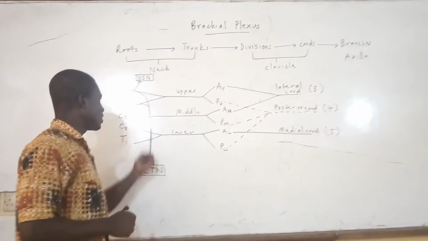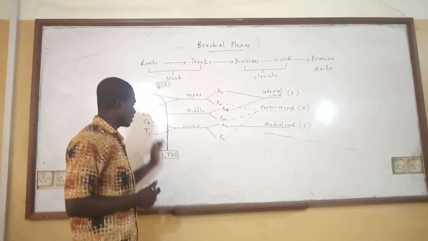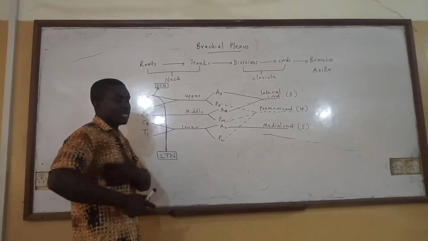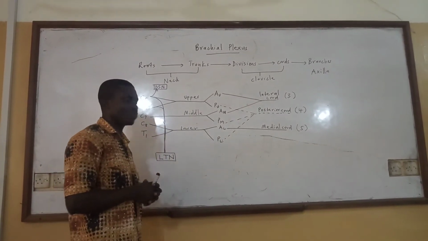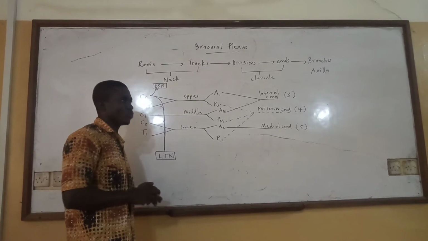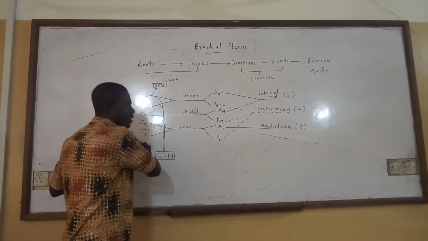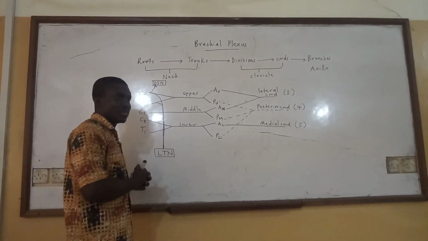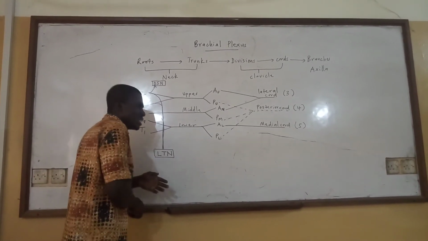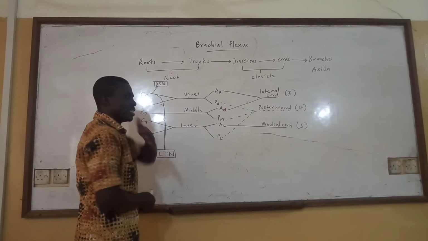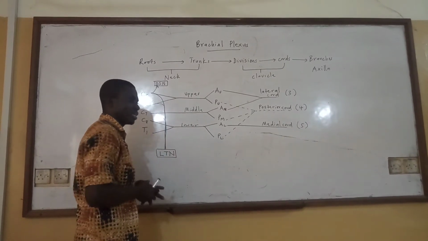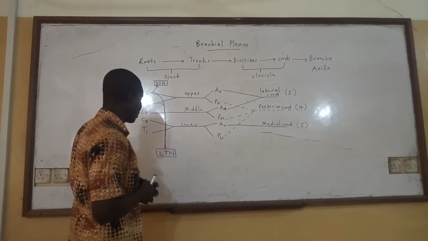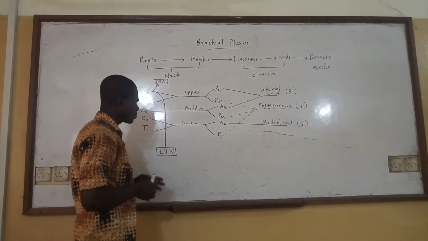Now, if this nerve becomes injured, it can cause weakness of the serratus anterior muscle. Clinically it is diagnosed by asking the patient to push against a stationary wall, like this. If the patient continues to push, you see that the medial border as well as the inferior angle of the scapula will be more evident, will become more pronounced. That's winging of the scapula.